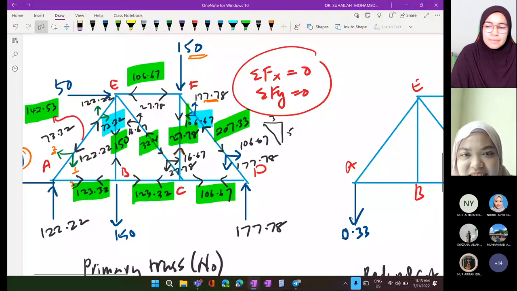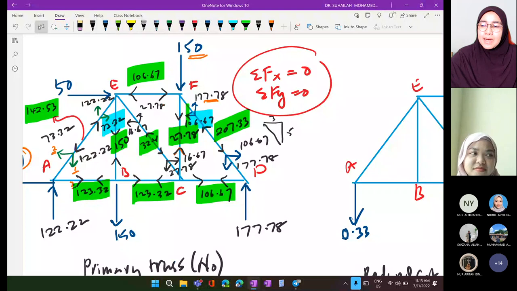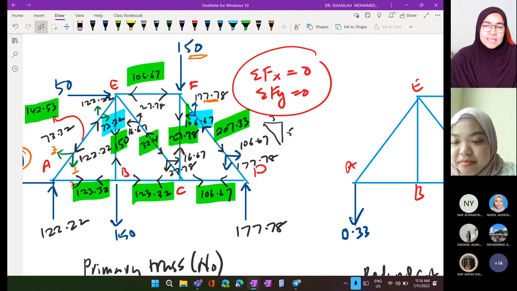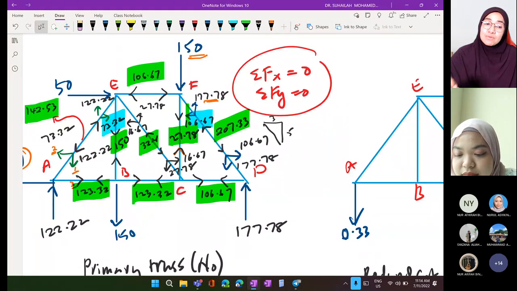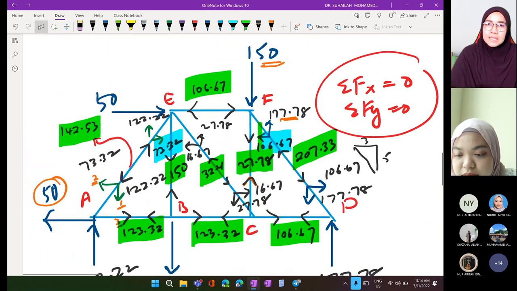Memang you have to, number one, betul-betul kena faham method of joint tu. Dia punya principle dia is total Fx, total Fy is equal to 0. Lepas tu, kena tahu vector. Lepas tu, kena tahu trigonometri. Okay, itu je, tips dia. So, this is called as easy method, because tak penting pun you tunjukkan how you get n value. Okay, but the most important is the value itself. Kita nak value tu because the n not tu we want to put into the table and we want to determine the displacement.